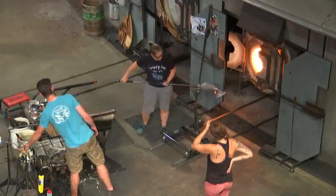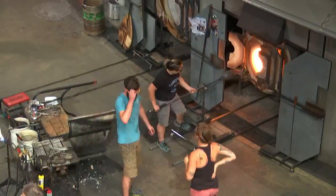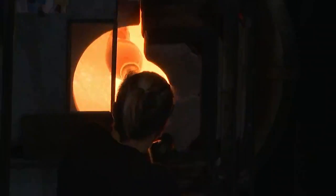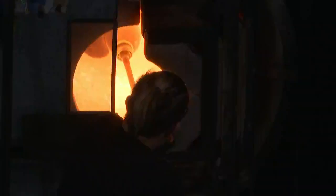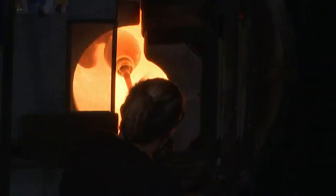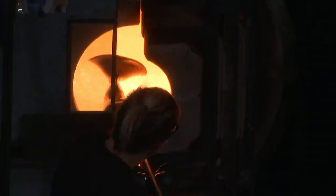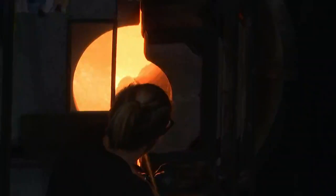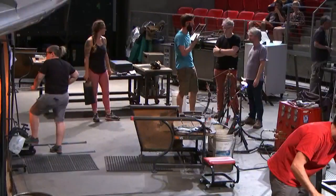Made a big bar of clear glass. We laid 2 sets of stripes, one on each side, and then we twisted it. Twist around. As we stretch them, they get skinnier and skinnier. Make all sorts of stuff.